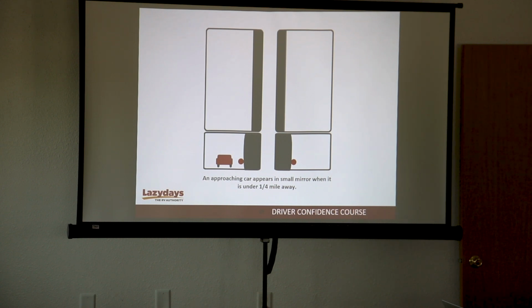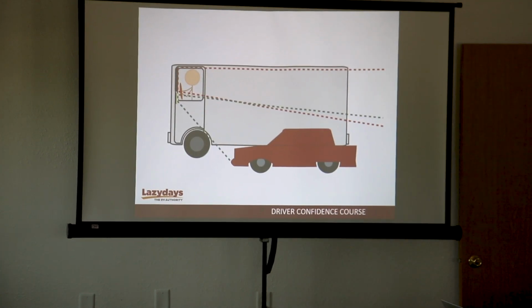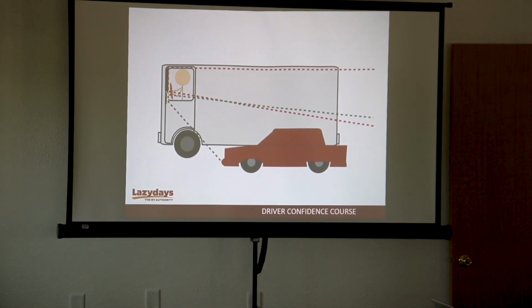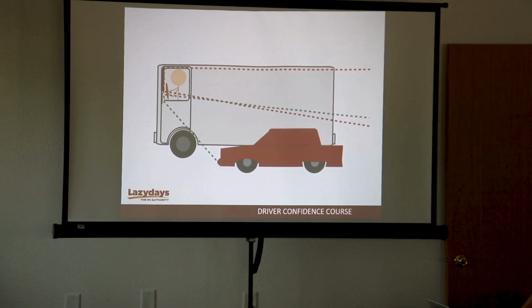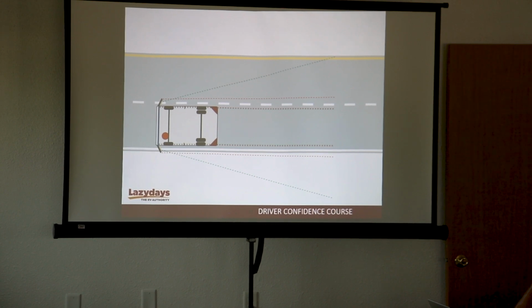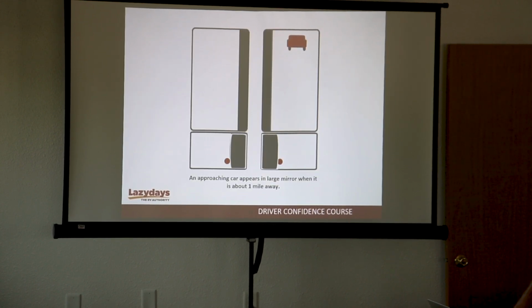We also have motorhomes nowadays with blind spot monitors, and we're doing that on the Allegro bus, and I believe we're doing it on the Tiffin now, and that of course helps. But this is before we had all this high technology stuff, and this is the way that I still use it, the same way every day. If it is within that quarter mile, you can always see it in the convex mirror. It's going to be the same thing on the right hand side. You'll see the same thing in the mirror as we go along, and then it'll be approaching here.